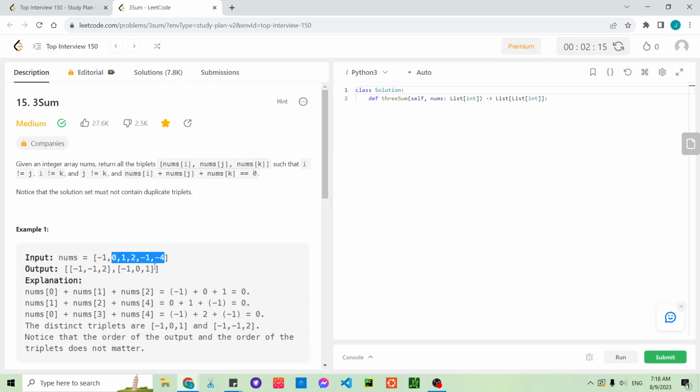For two-sum, I think we were using a dictionary. Dictionary storing the value and its counterpart. Right, okay.